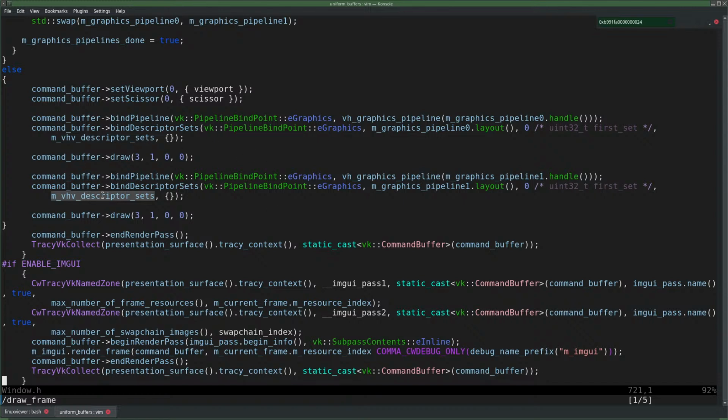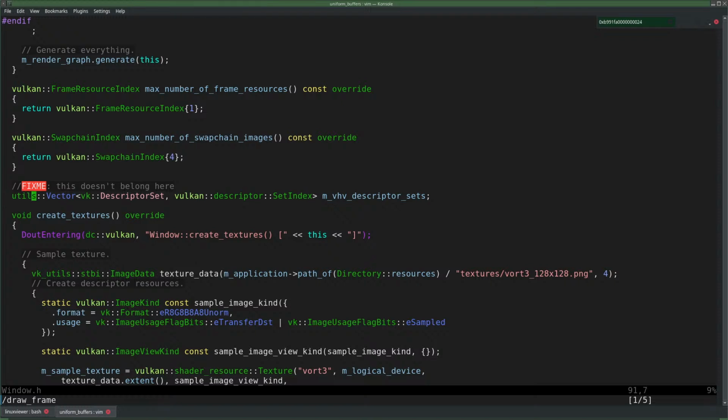And the order, this is a Vulkan handle vector of descriptor sets. So these contain the VK descriptor set handles, ordered by set index.